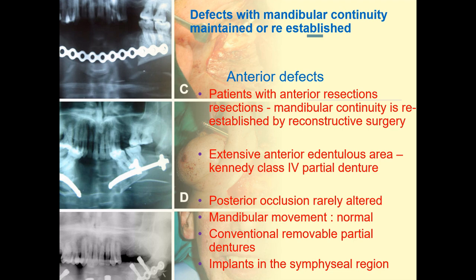With conventional RPDs for anterior defects, aesthetics can be enhanced, support for the lower lip and cheek can be provided, and articulation of speech and control of saliva can be improved. If there is a small defect where the canine has been retained, mastication is effectively restored leading to a much better prognosis. In larger defects, masticatory efficiency is compromised because of the length and movement of the anterior edentulous section, leading to compromised mucosal support.